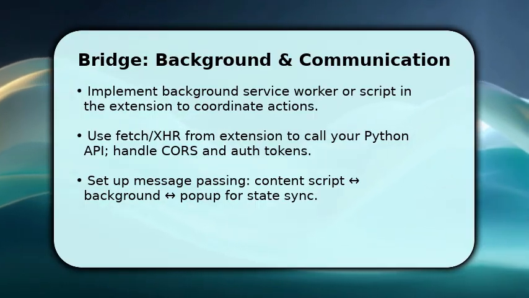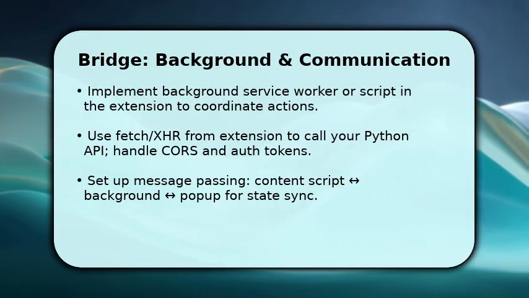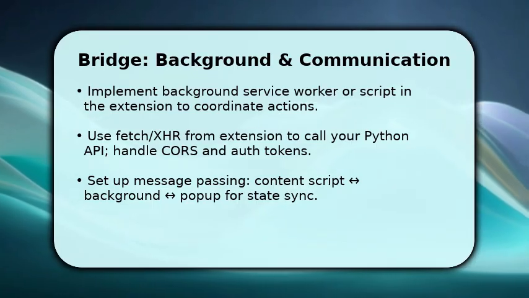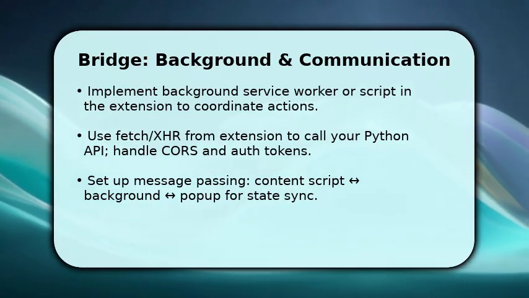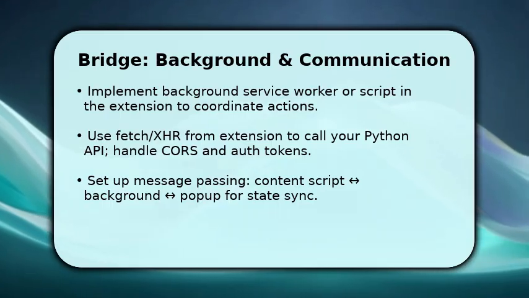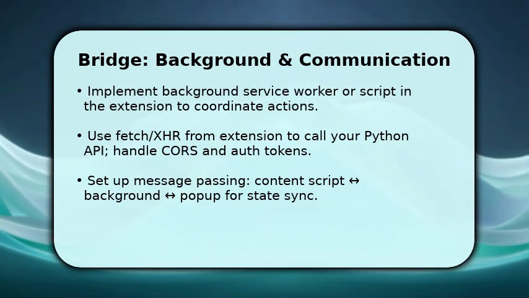Make sure your server handles CORS and accepts the extension's origin, and secure endpoints with tokens. Also inject a content script when you need page context, and wire message passing so content script, background, and pop-up exchange state. Once messaging works, test typical flows and log responses to iterate on payload formats and error handling.